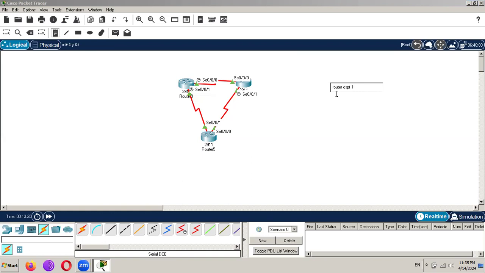Process ID can be any from 1 to 65,535, and then we need to configure the network command and give whatever your network is, 10.1.1.0, and you need to give the wildcard mask.